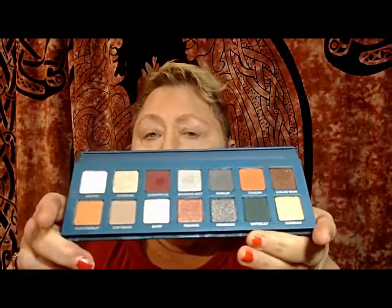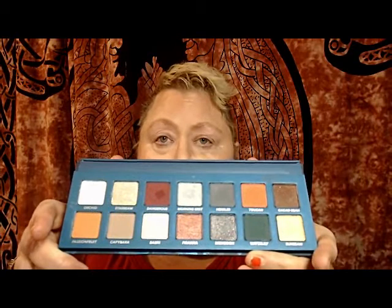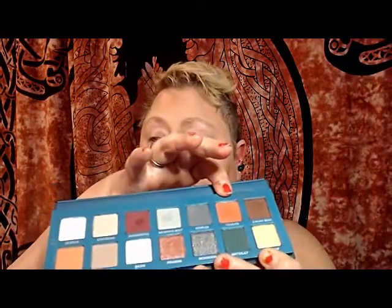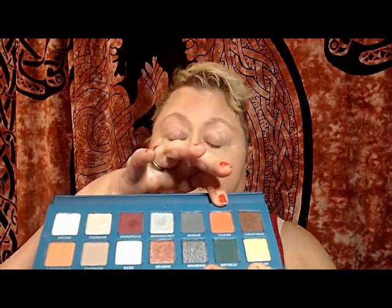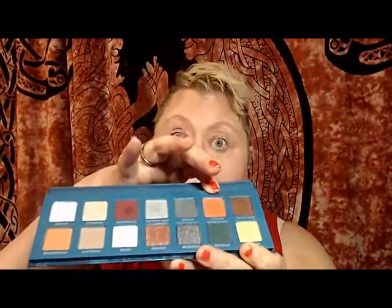Now, these are my colors. I'm not sure how it's translating on the camera, but a lot of them are very, very bright. Like this one here on my screen, it looks kind of like just dreamsicle orange, and it's a very intense orange. I'm going to see if I can get that corrected in post-production. And it's called Toucan, and that's one of the colors I intend to be using.